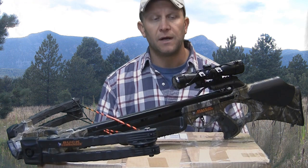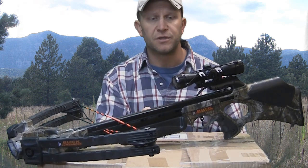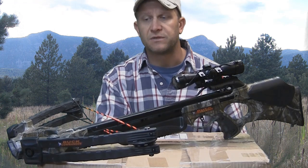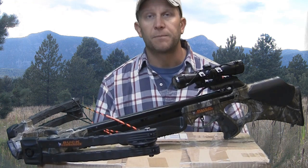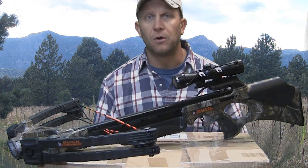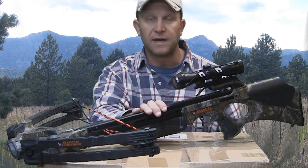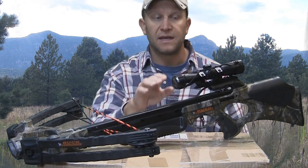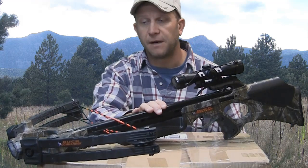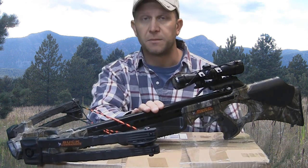A lot of people are scared of crossbows, but if you get a chance to shoot one — if you can't shoot a regular bow, or even if you just want to shoot for entertainment — it's fun. In Colorado you can use them during rifle season. North Carolina especially this year allows you to use the crossbow during archery season. If you're used to shooting a rifle well, a crossbow is going to be great for you. If you're not able to draw back a regular bow, check into the Buck Commander from Barnett. With all the eccentrics, the safety system, the camouflage, and the AVI anti-vibration dip on the limbs, this crossbow gets a total 10 from me. Barnett has come through with some of the best shooting crossbows I've ever shot.